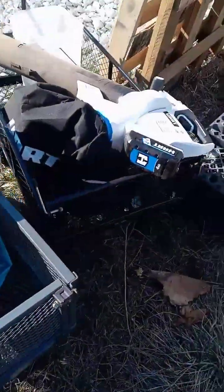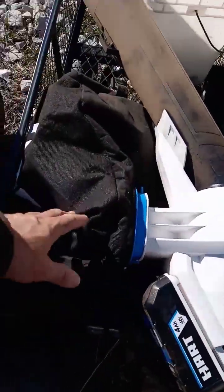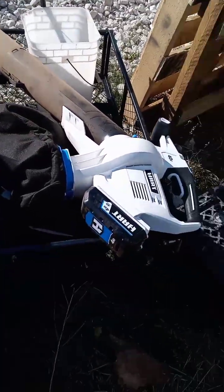So yeah, me and my brother in 30 minutes, but I was skeptical about this Hertz vacuum. It's a leaf vacuum. I bought it to clean out and be able to vacuum my camper because I'm off grid here, right? I don't got electricity. So everything's got to be battery powered or solar powered.